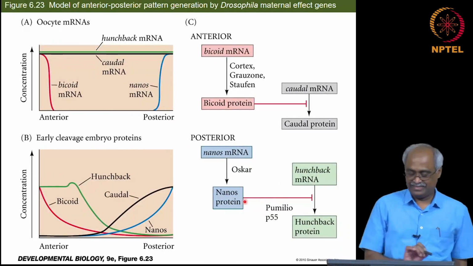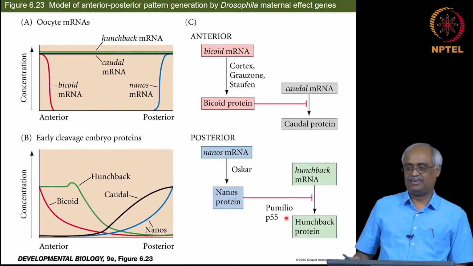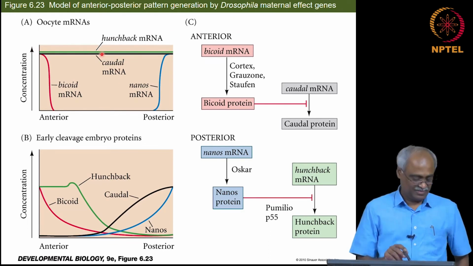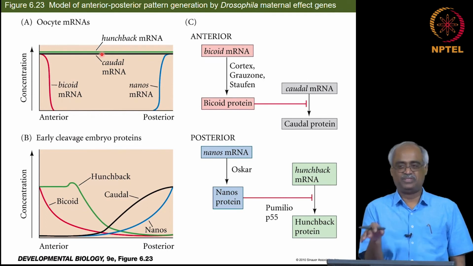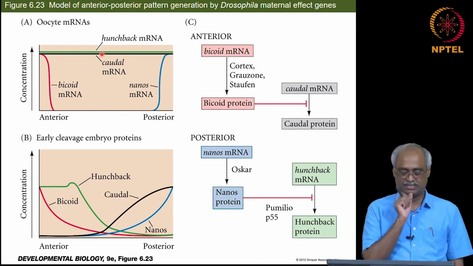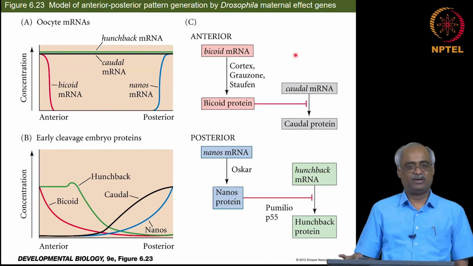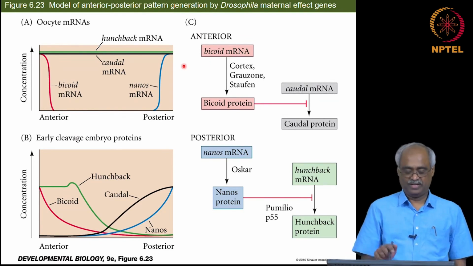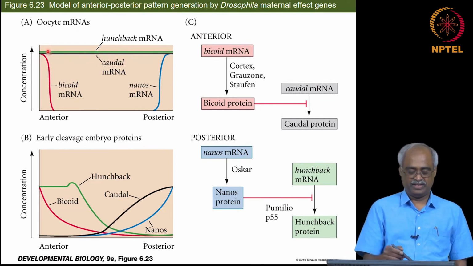So this is a summary of that, the cartoon, and this gives you a hierarchy the same way we saw for the dorsal. So you have hunchback mRNA, yeah, this is one thing I did not tell, so that's why it is good to have the slides. While the protein is going to be produced or not produced due to what bicoid and nanos have to say about hunchback translation, the mRNA itself is distributed all over. Similarly, caudal mRNA is there all over, but caudal mRNA would not be converted into protein here, and hunchback will not be produced into protein here.